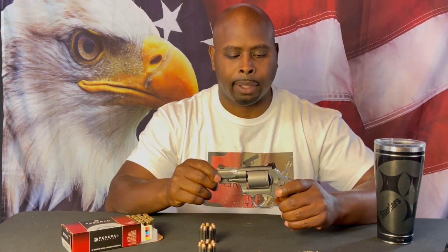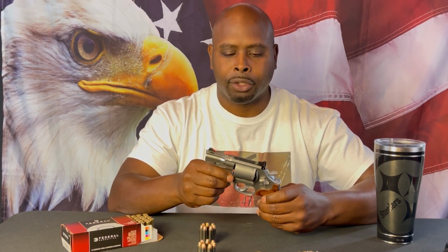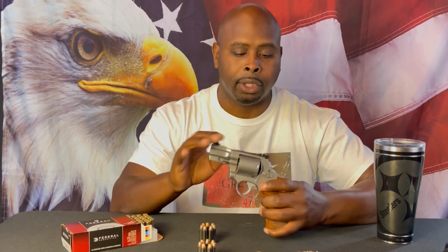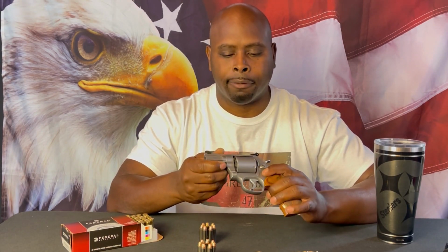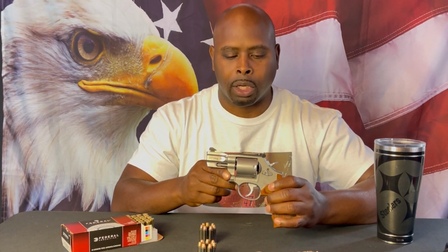Also, one of the nice things about this gun is its Performance Center, which if you know anything about Smith & Wesson, you know that their Performance Center guns have a little bit of customization to it, or get a little bit extra. So one of the extras that this particular gun gets is the trigger. It does have a performance trigger, which makes it just silky smooth, y'all. I'm telling you, the trigger on this is just so nice. So this is a great revolver that you can add to your collection. I'm going to get into this gun a little bit more and talk about what it all comes with.